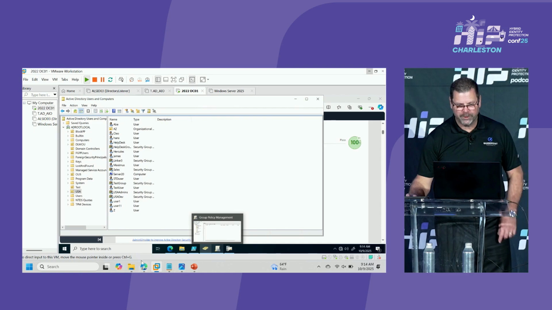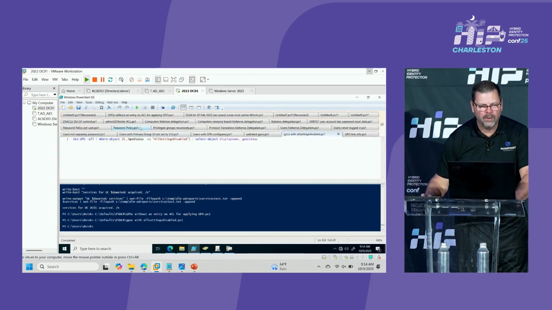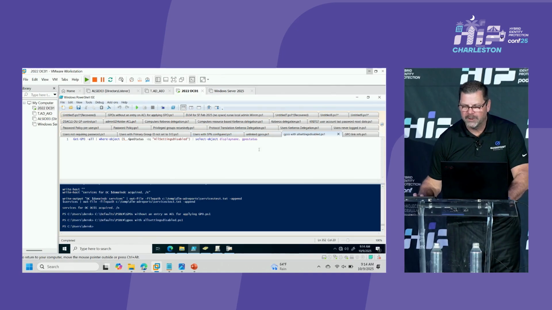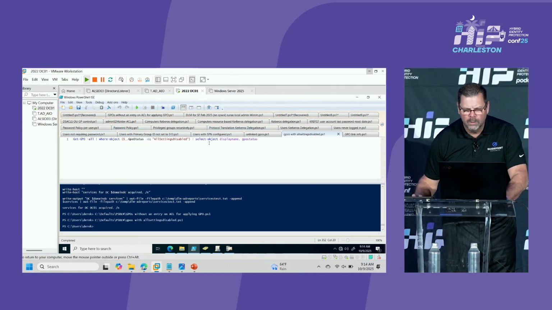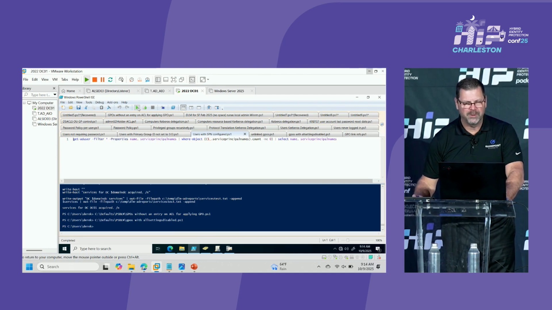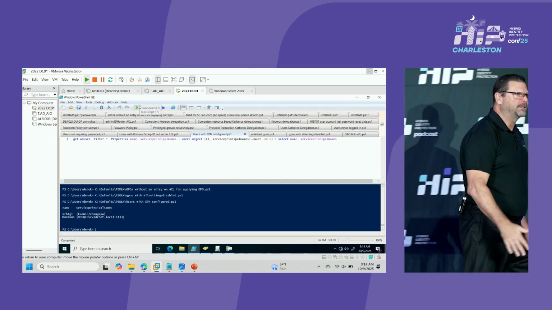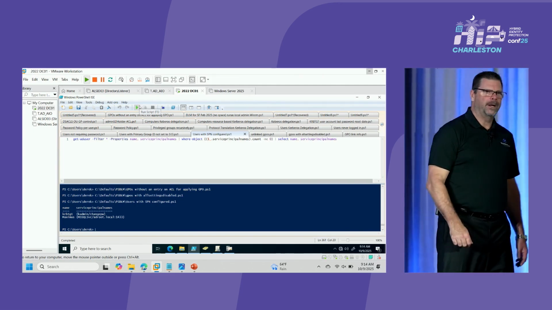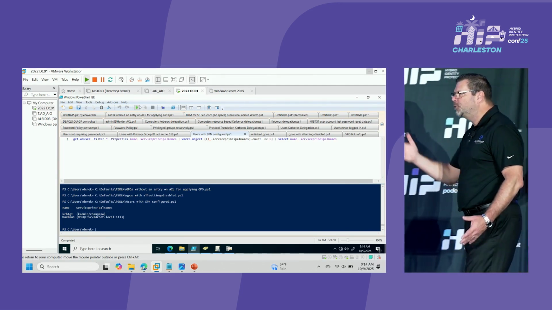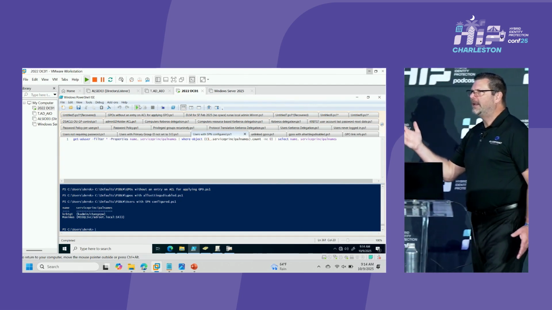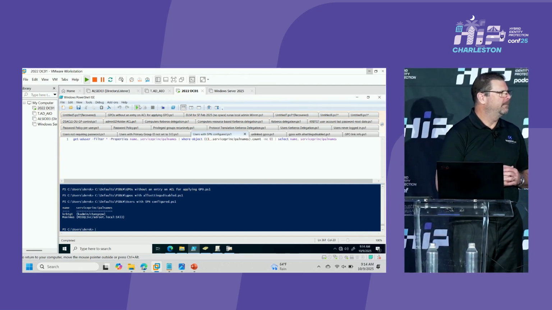Right? We also can run simple queries to find out users that have SPNs. Let's see if I have that one here, right? So simple PowerShell queries can find users instantaneously that have SPNs, right? Utilize these concepts. It's super easy to do this. And even if you're just doing it to be aware, that's half the battle.